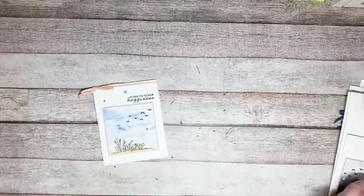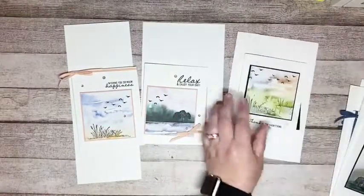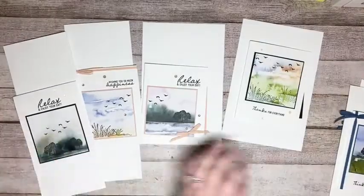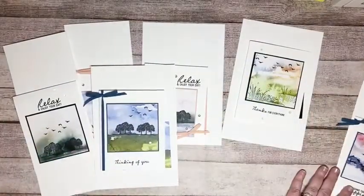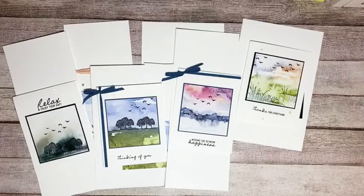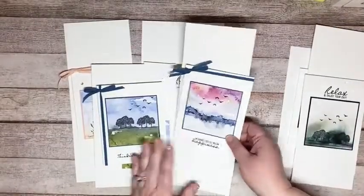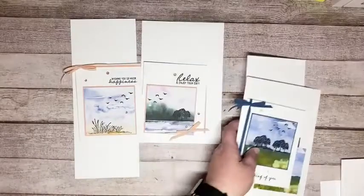Okay, we're going to do something a little different tonight. I did a convention, and in that convention, we made some cards with the On the Horizon. So, I have 6 cards that we're actually going to create tonight. I'm just going to give you a sneak peek of all of them right now. We're going to make all 6 of these. They're very easy, simple. It focuses on the paper and the stamp set, no dies, okay? Which is good because right now the dies are actually on back order, so you cannot order them right now. So we're going to do this class tonight.